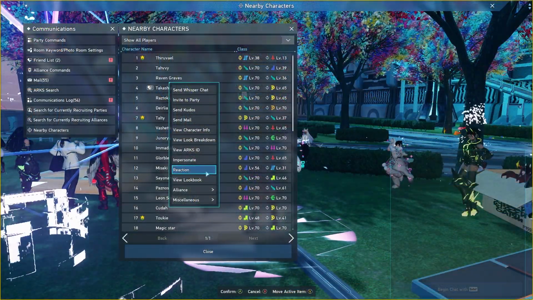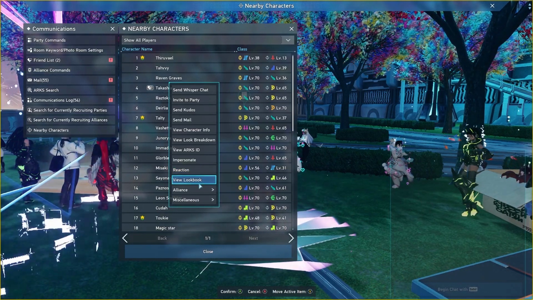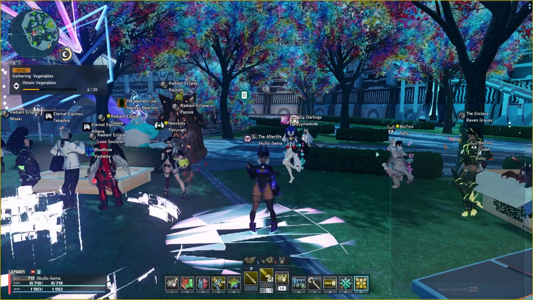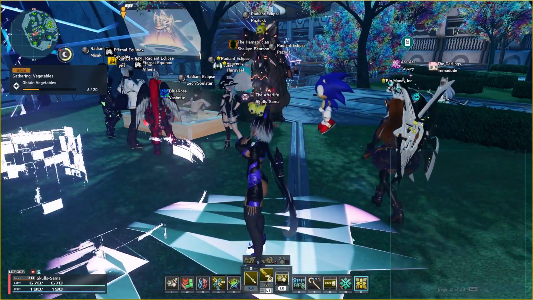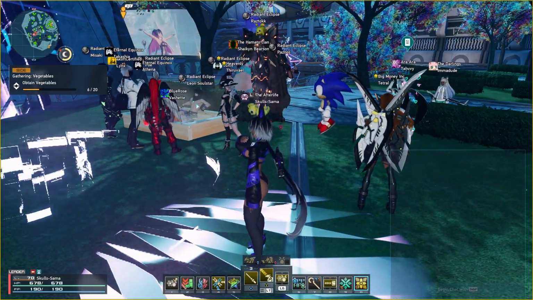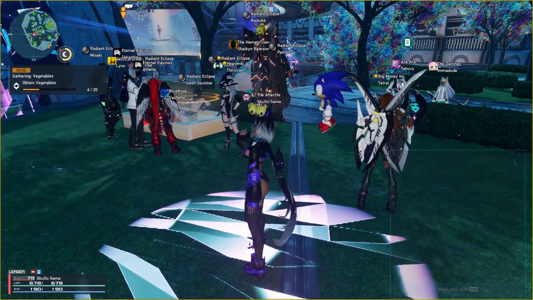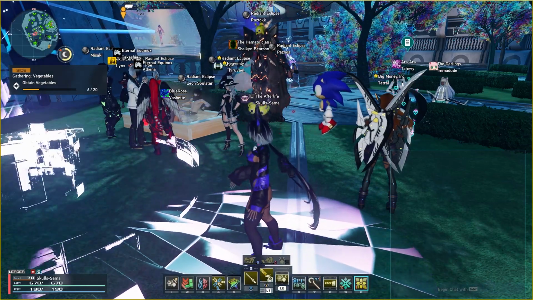Reaction, if someone's using an emote that triggers a reaction, you can press this to make that happen. You can check out their lookbook. You can report and block people here. You can also access the same menu by clicking on a player. If someone is using an emote that you don't own and you want to know what it is, you can always select them, press impersonate. Down here, you'll get a message saying you can't use the emote, and it'll tell you the name of the emote.